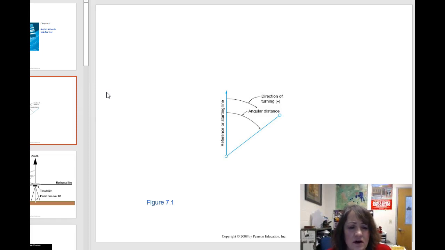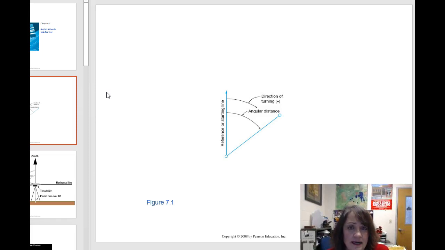But let's talk a little bit about vertical since we've been using a level. Now with the level, we've been talking about vertical distances. And for those of you that have had trigonometry, you can probably suspect that if you have a slope distance or along a horizontal line, if you have an angle of a particular line with the horizontal, that you could also determine the vertical distance.